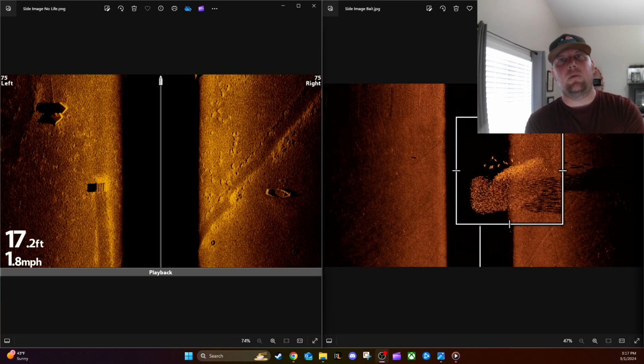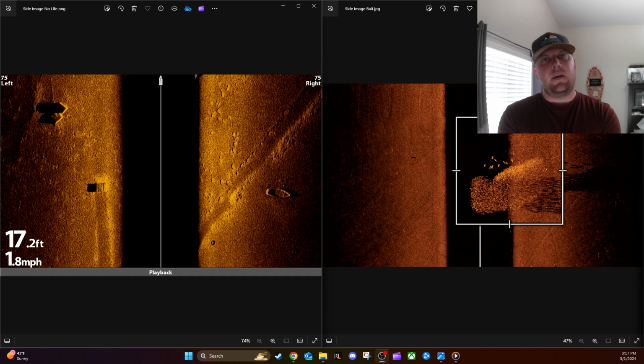It's finding a spot with life in it. That's kind of a common saying, finding an area with life, birds, busting fish on the top, obvious signs like that. We're going to talk about using your side scan to cover a lot of water, idling around the lake, finding areas before you drop your trolling motor and start looking around with live sonar if you have it, or just start fishing an area.